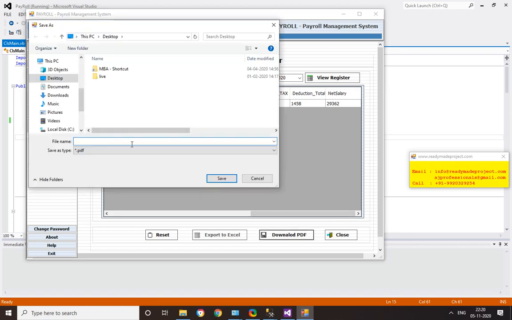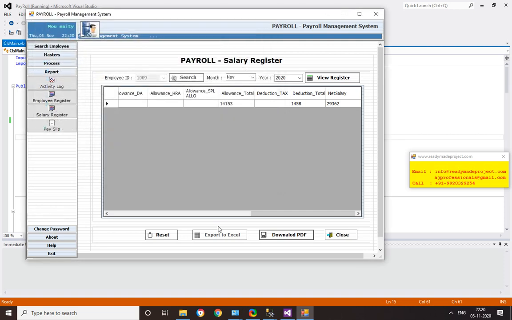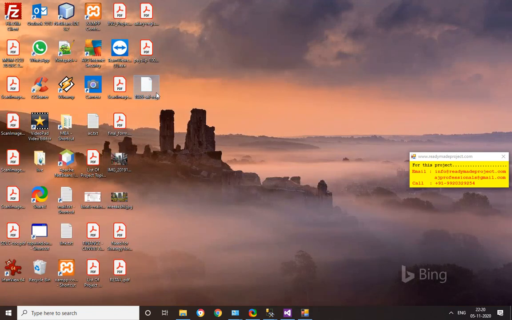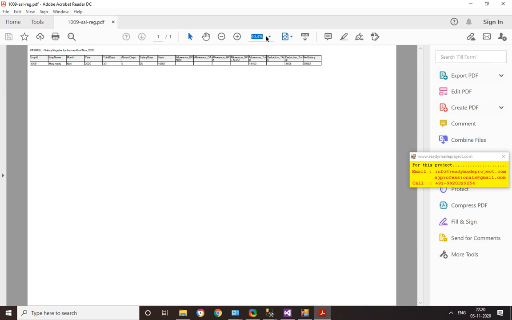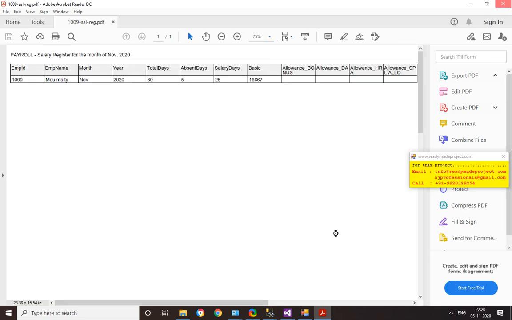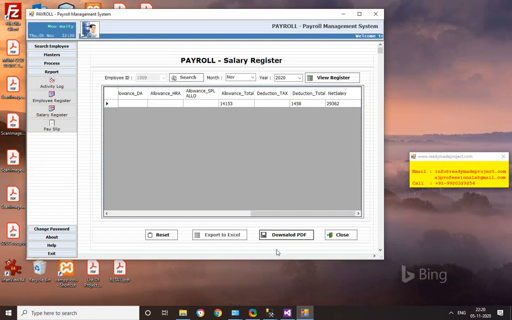You have to give the name 1009 salary register, and it will download his details. One file name at a time, and we have to give the PDF extension also. In the same way you can download his own payslip also.